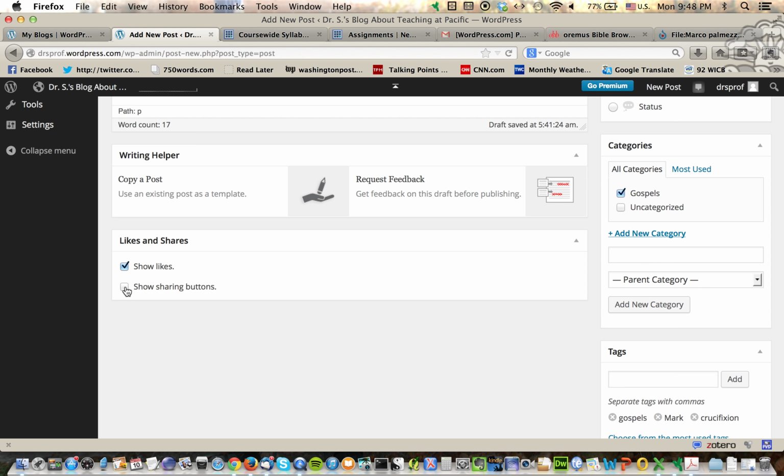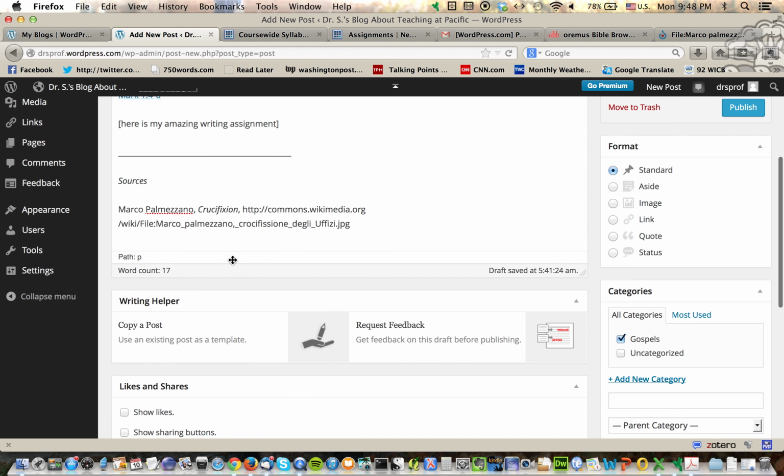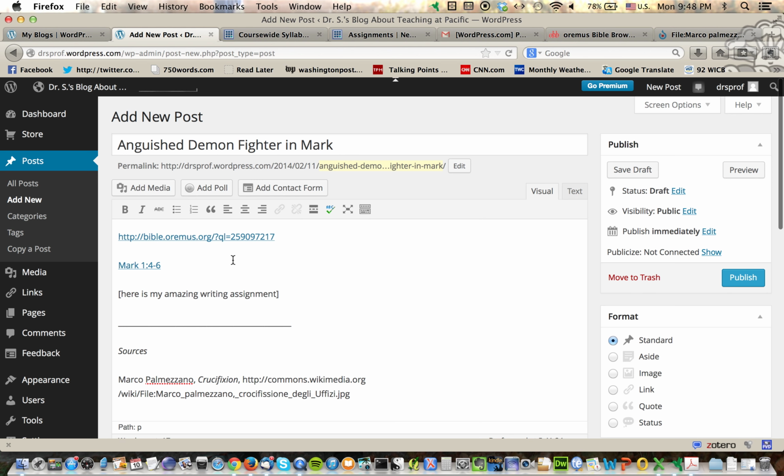So if you don't want little Facebook icons down here, unclick sharing buttons. If you don't want people to be able to like it or dislike it, I guess just like it, unclick this button, and then you can publish it.